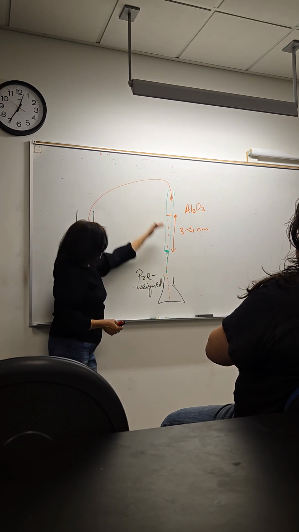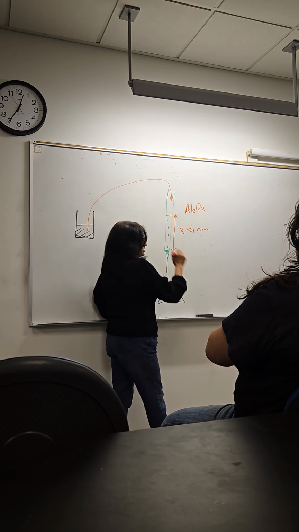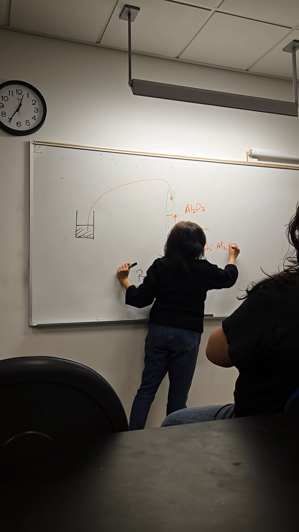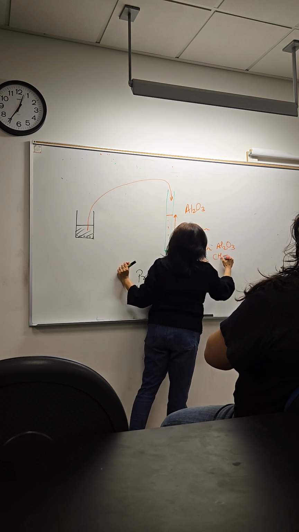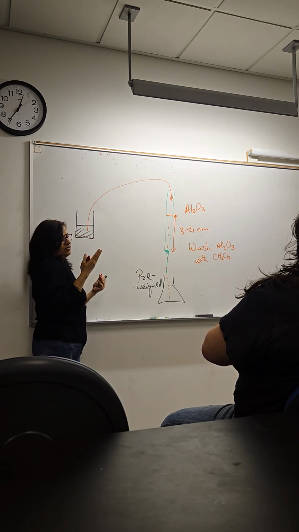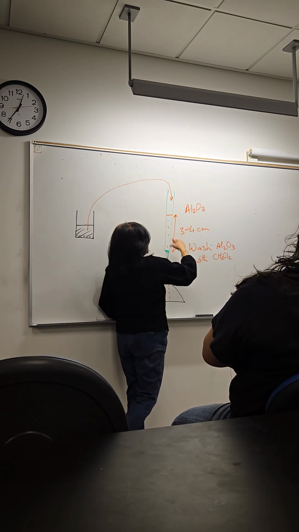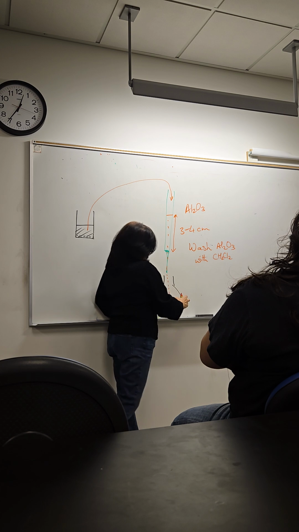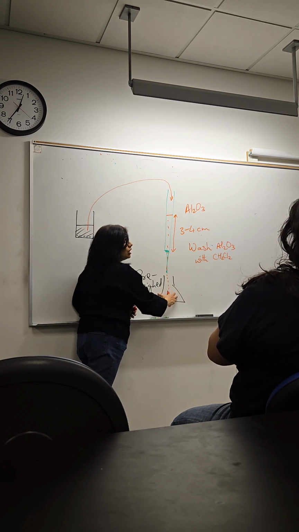Once all of that has dripped out, then please one more time wash the alumina at the end with methylene chloride, or dichloromethane, whatever, it's the same thing. About 1 milliliter or so. Just pour that down in here so that if any product is stuck, you can wash it out and everything is collected here. This is where we will stop.